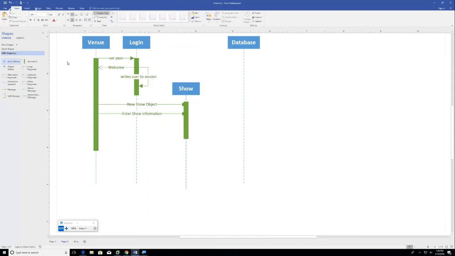So what I want is a new object, which will be artist. So I will say that they create an artist.